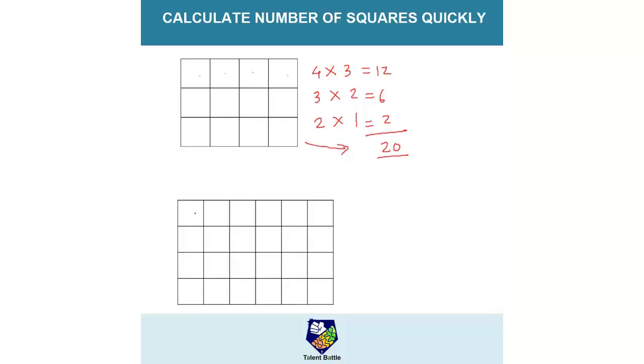In this figure number of columns are 6 and number of rows are 4. So 6 multiplied by 4. Now reduce this by 1. So it will become 5 multiplied by 3. Again reduce, so 4 multiplied by 2. And again reduce, 3 multiplied by 1. 24, 15, 8, 3. So if you just add this will become 50.